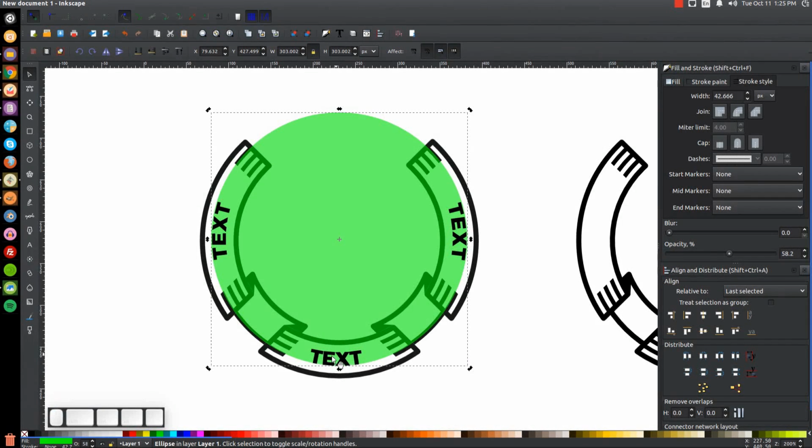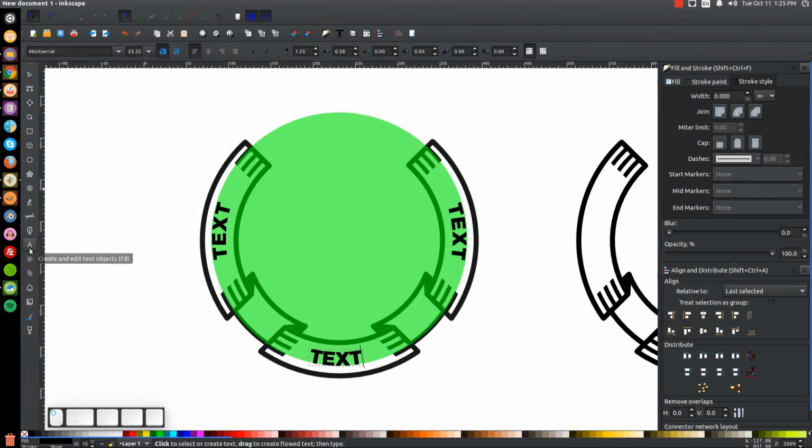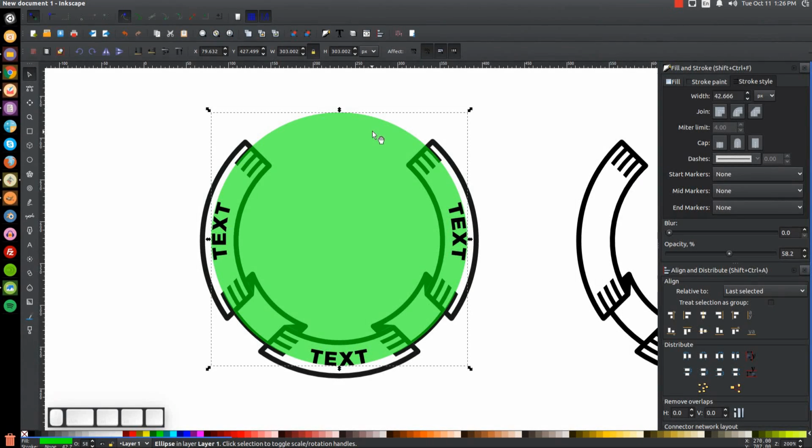And I'm actually going to space the lettering of that out a little bit. I'll click on that, and I'll go to the text editor, text tool actually, and this icon right here, spacing between letters. I'm just going to increase the spacing between letters a little bit to better match these text objects. And that's good. We can go back to the select tool, click on the green circle, click it again for the rotation handles, and that's close enough.